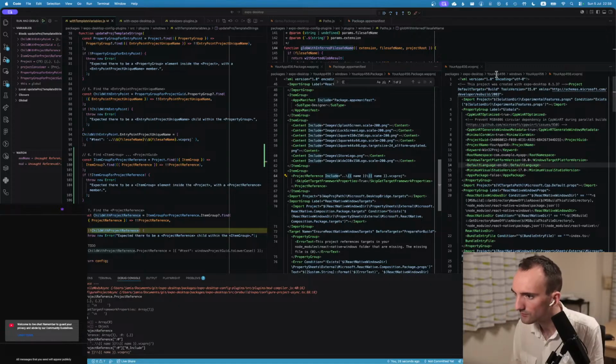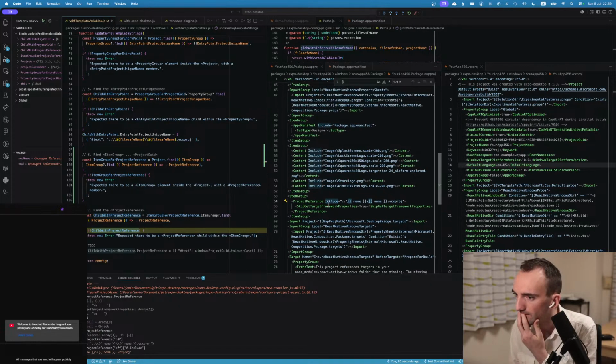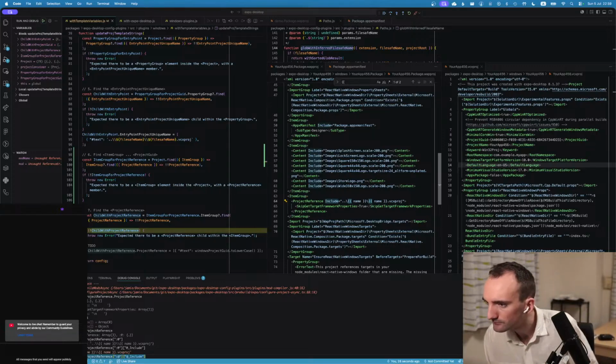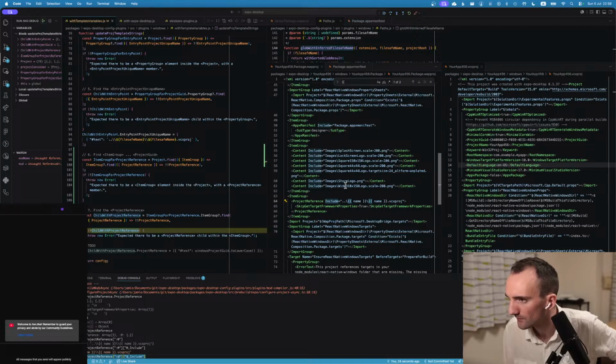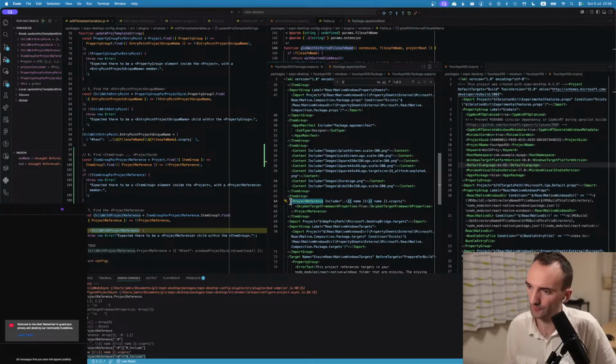Okay. So actually this may not be the only one. I don't know. There's a question. Do we assume that this is a unique sub-element, or there might be the possibility of other item groups also referencing project reference? I've got no idea.